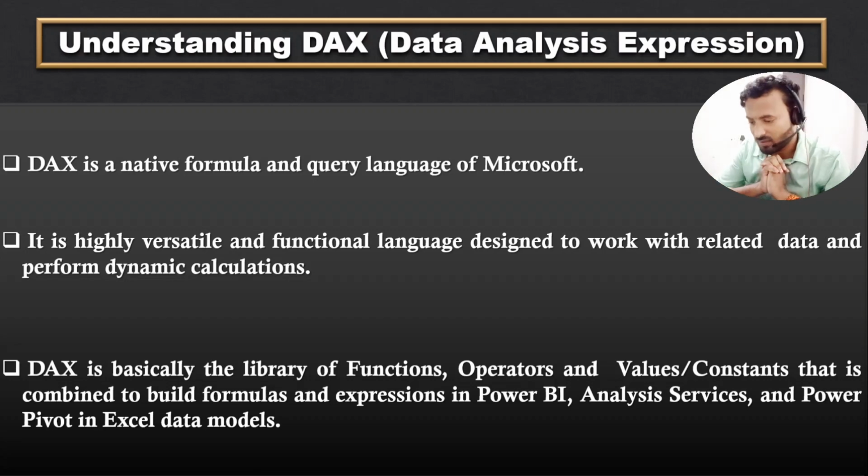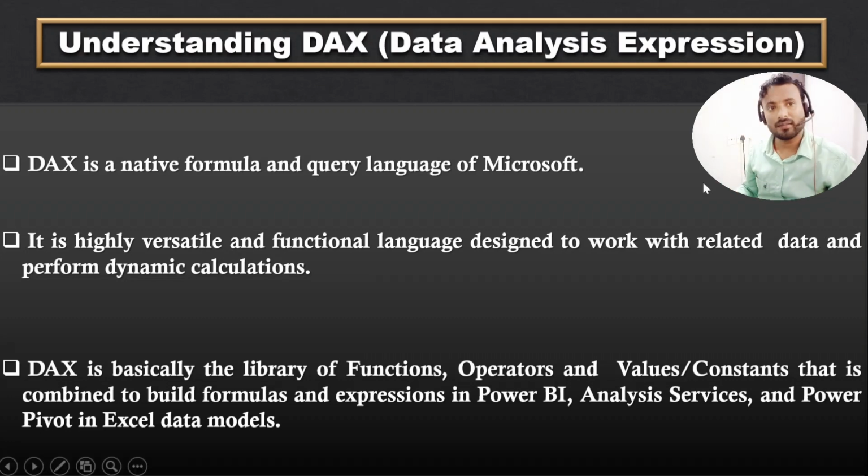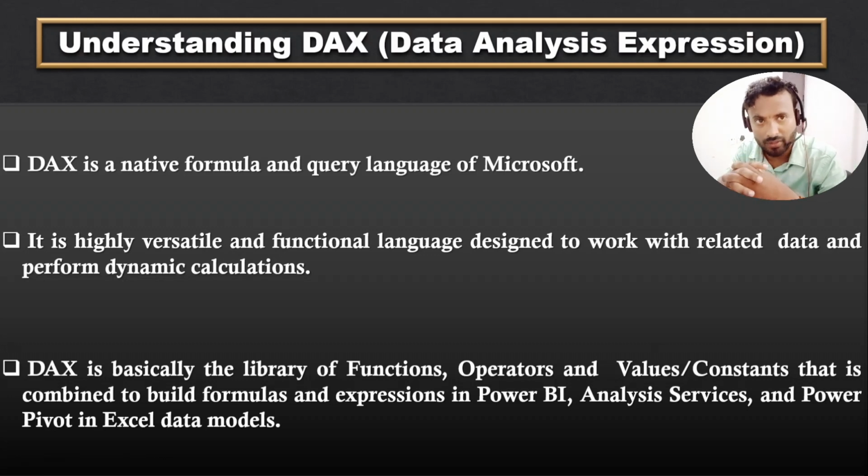So what is DAX? Let's understand this. DAX is a native query language provided by Microsoft, and it is just a combination, right? In an Excel sheet, in a formula you use some operators, some functions, and some values, and then you create a formula. So it is just like an Excel formula. DAX is a combination of functions, operators, values and constants. Values and constants are nothing but numerical values like 1, 2, 3, 4, anything. Don't worry, I will show you live what this is.